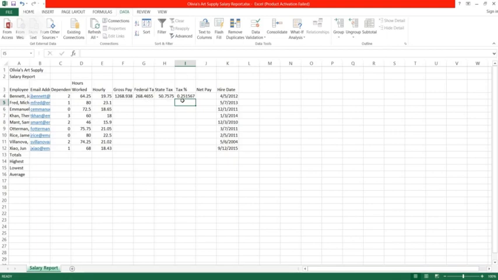Click cell J4, the last column, net pay. Type the equal sign, since any formula starts with an equal sign, then click F4. Gross pay minus what?